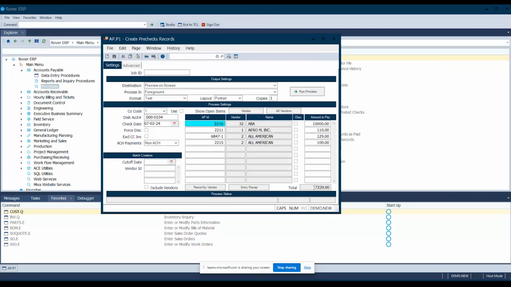So it gives me my total amount paid. It shows me all the invoices. I can still make some tweaks here. I can include more items. I can remove any of these. I could reduce payment amount. If I'm paying half of this, I can change this to 5,000.